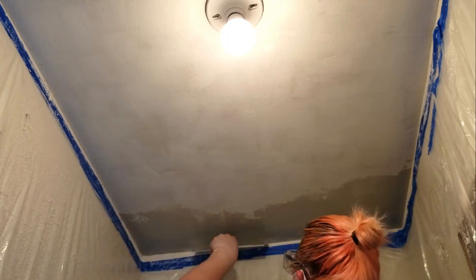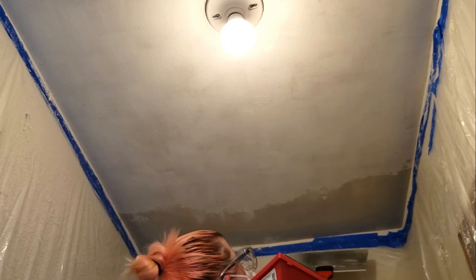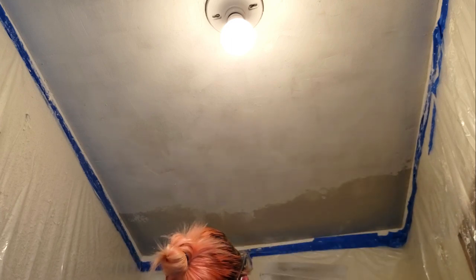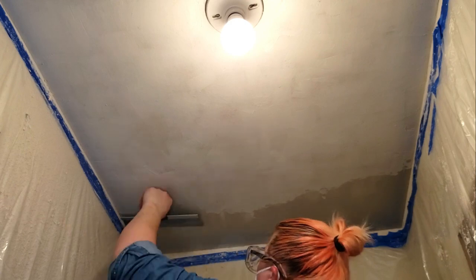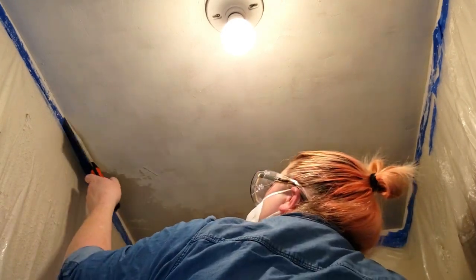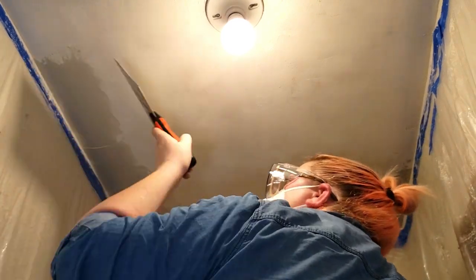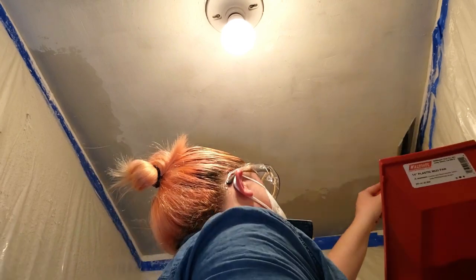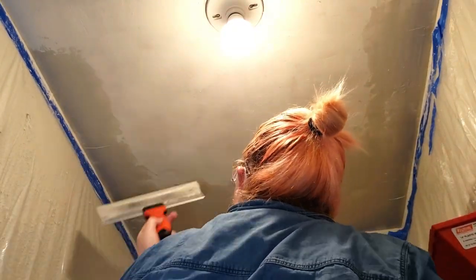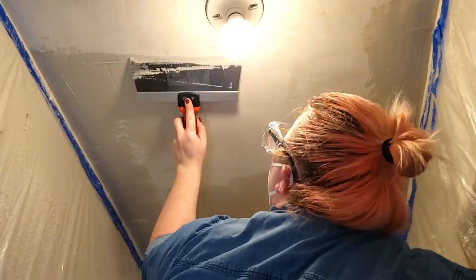This is one of those things where you just kind of get the hang of it as you move along. It's easy to not put enough product on your taping knife, and I learned as I moved along that it worked better if I put more on there than I thought I was going to need, and if I put less pressure than I thought I needed as well. Once I got the edges done, I started loading up the taping knife and filling in the rest of this side of the ceiling.